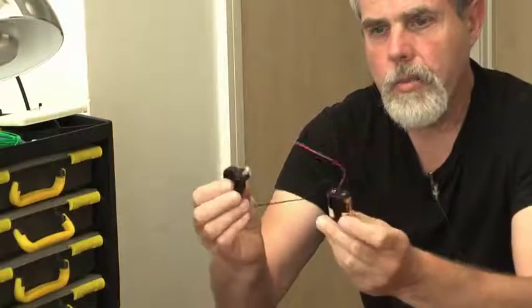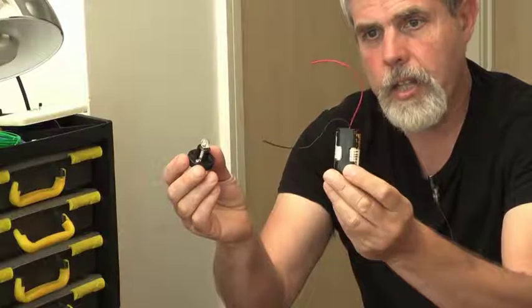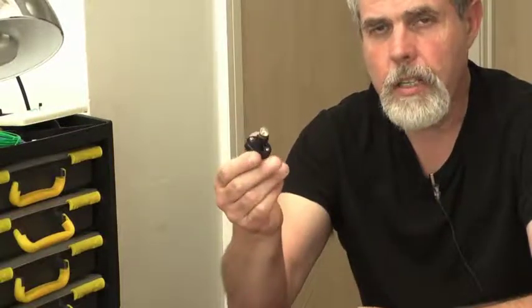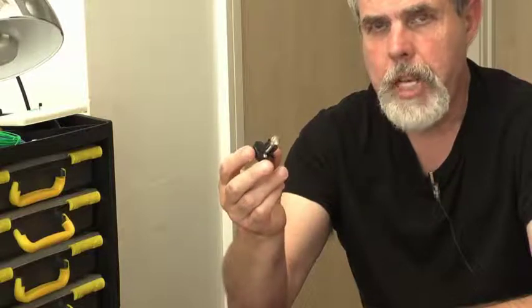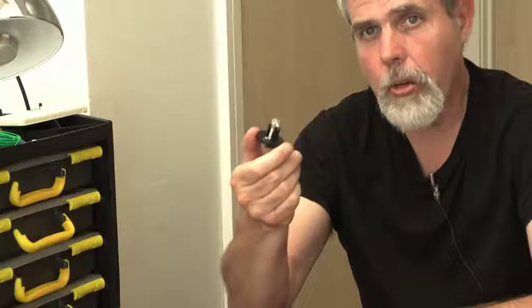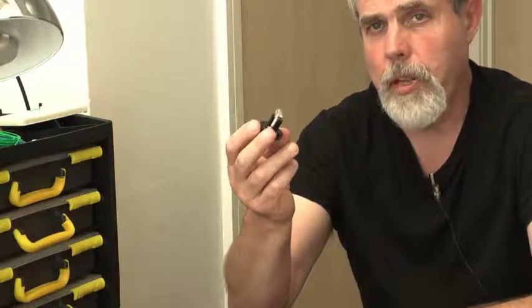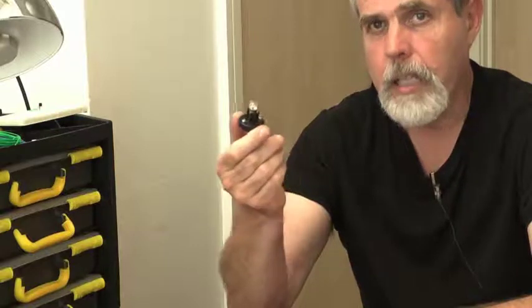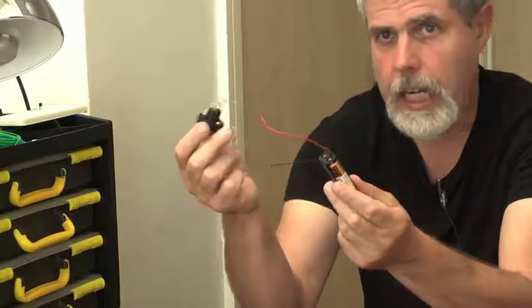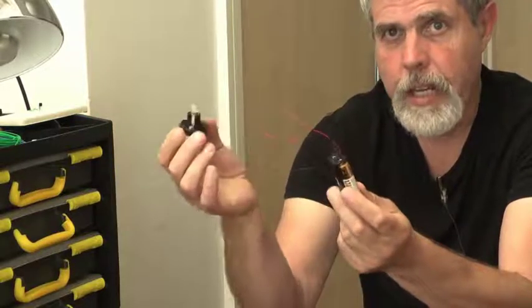If you're doing a lot of things with kids, then these battery holders from Rapid Electronics are very useful. And these MES bulbs, MES stands for miniature Edison screw bulbs and miniature Edison screw bulb holders. Again, you can get these from Rapid Electronics, but you can also buy them probably on eBay as well. And this is great for connecting up bulbs and batteries and seeing how things happen. Good for young children in particular.